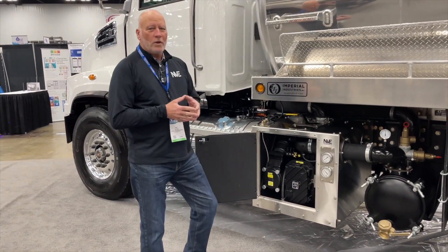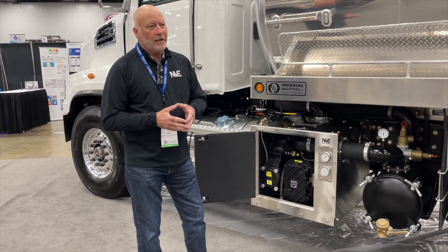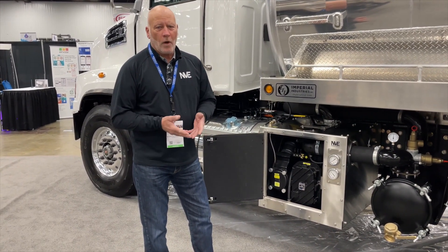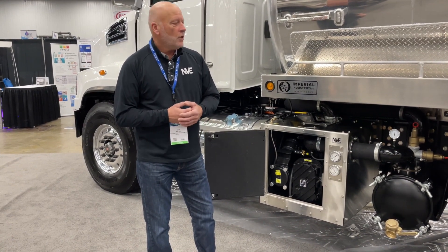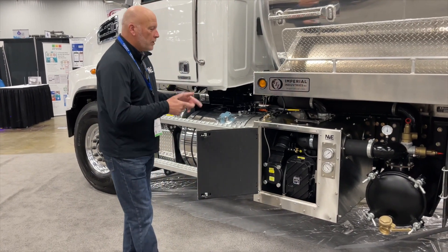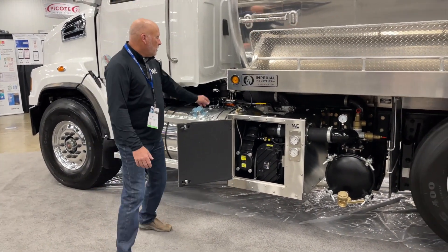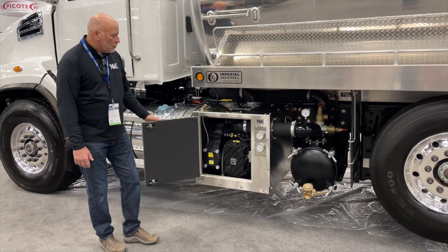We're going to diesel flush once a week, or if at any point you get an overflow into this machine, you're going to want to diesel flush a couple of times with larger quantities. Instead of the typical six to eight ounces for a flush, you're going to want to put in half a quart — double the amount — run the blower for a few minutes, then do it again. If it happens in the field, add diesel to the canister and flush immediately.